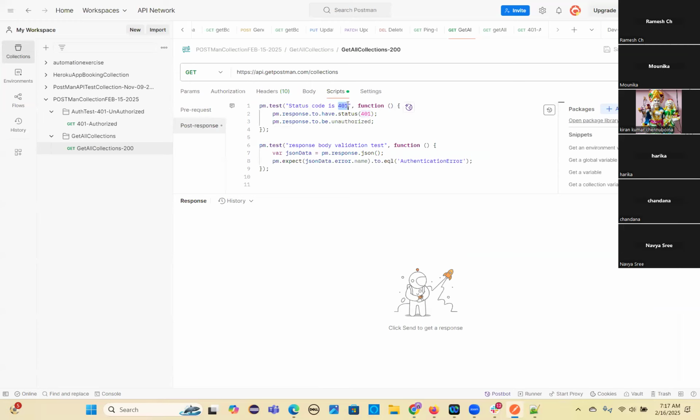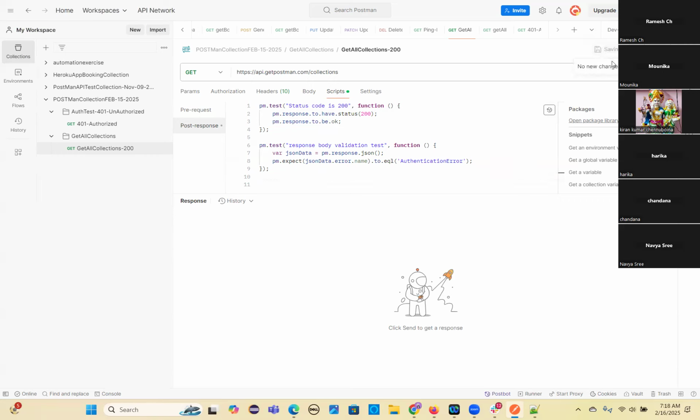I'll change my test case to 200, and the message is not unauthorized, it will be OK. That's the message. Status code and message I verified. Now I don't know what else to verify, so I'll make this fail. Later we will see that.